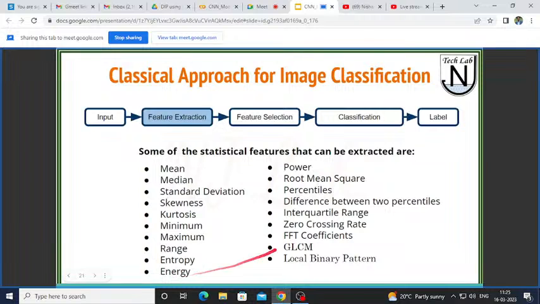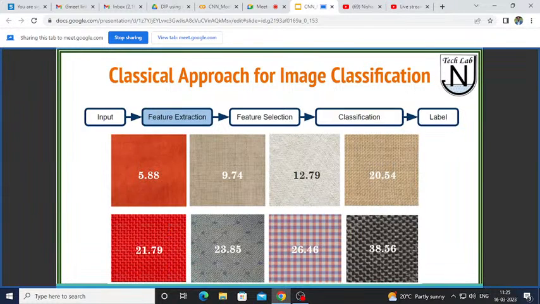Apart from this, we have Fourier transform, GLCM, local binary pattern, and a large number of other methods. It is still an open research area, because at the end we want a feature extraction technique with the help of which our classifier may predict with 100% accuracy in real time, meaning in minimum time.